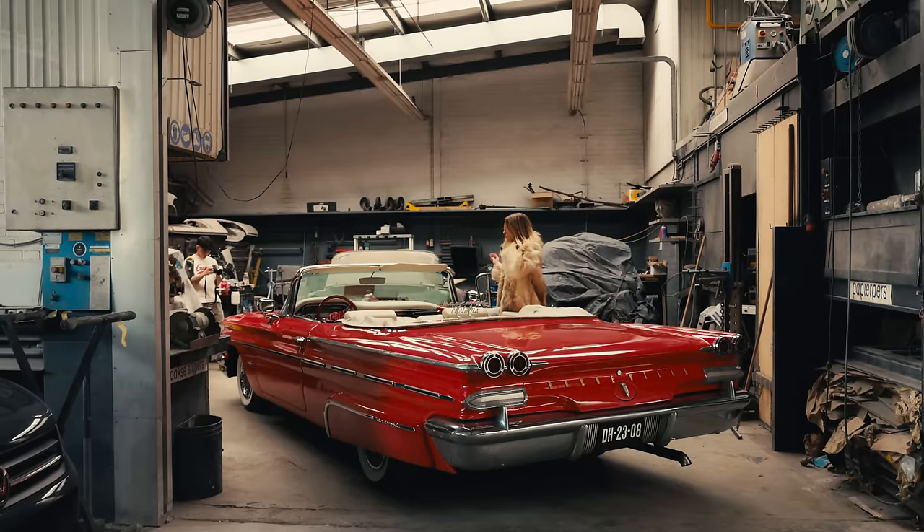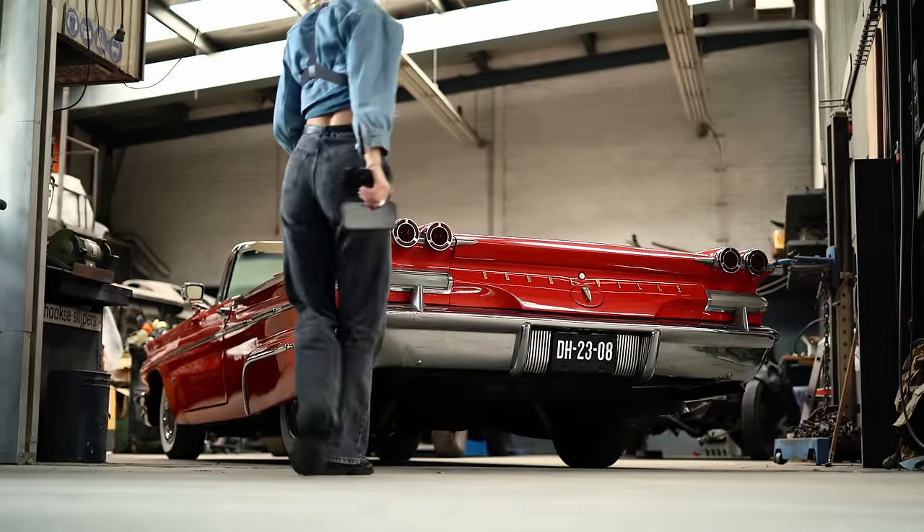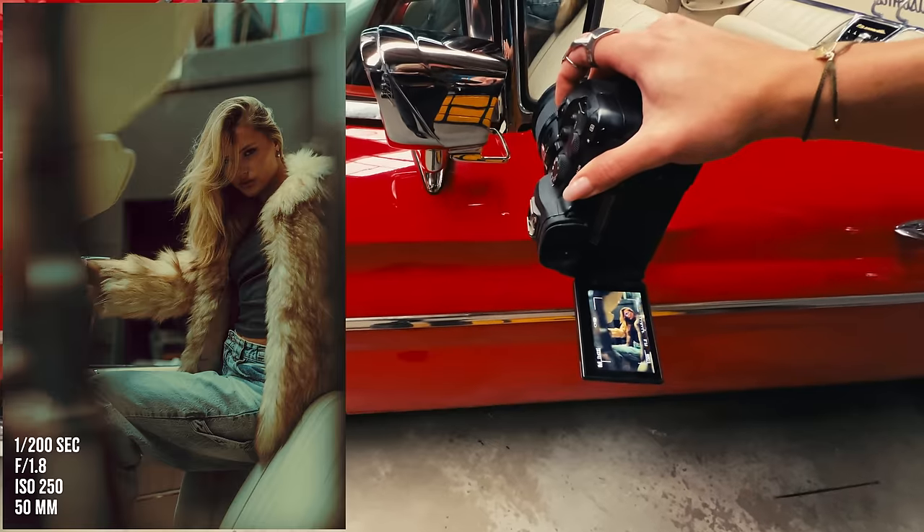All of a sudden we're in a garage and this is where we're going to do a photo shoot. We've got a Pontiac right here and it's going to be amazing for portrait photography. This location reminds me of one of my first photo shoots I did with my sister — we're going to do it for round two. Let's get into it!